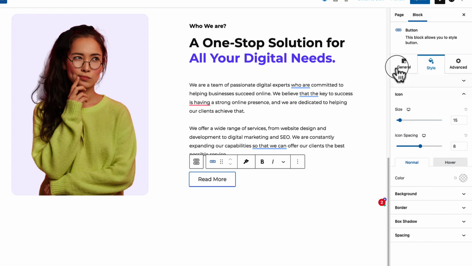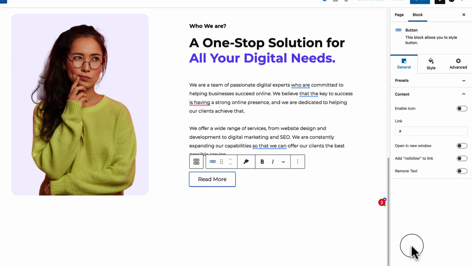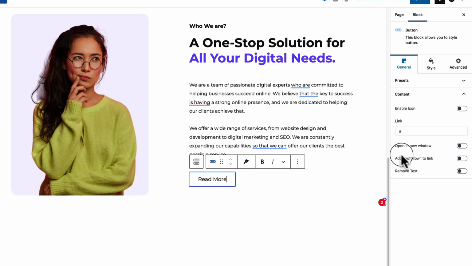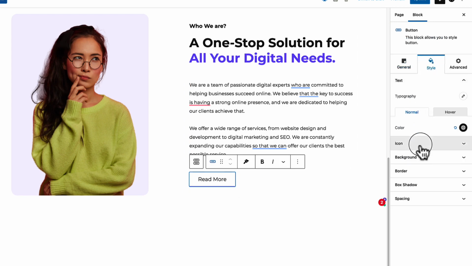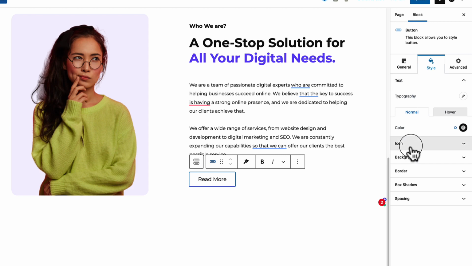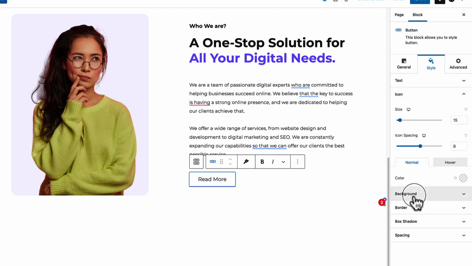let's add an icon here first. Currently the button looks like this. So if I select the button here again, go to style, there should be an option to add an icon. Here you can see just size and icon spacing.